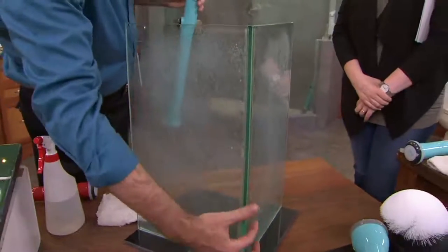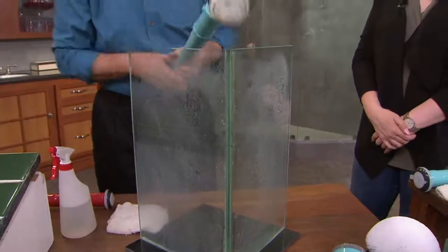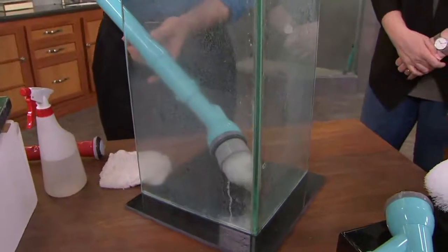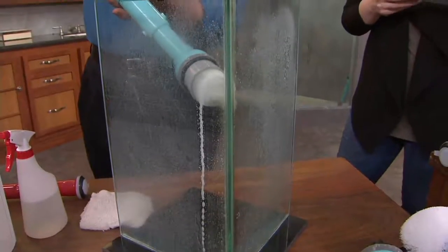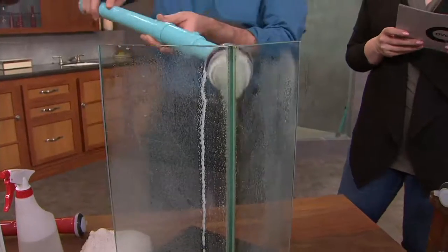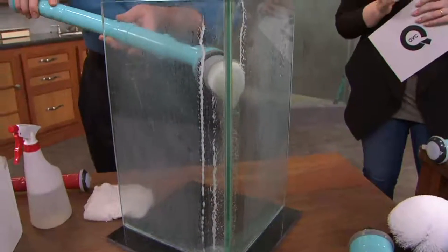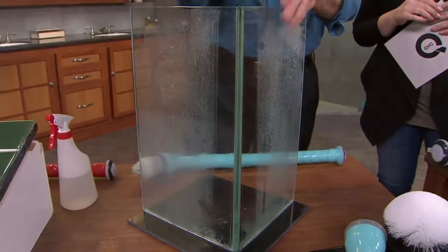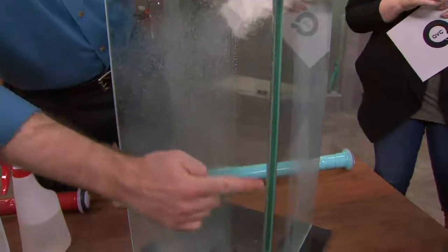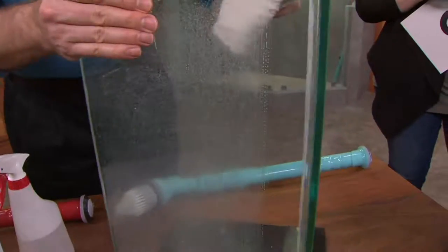These difficult areas — whether it be a glass corner or a tile corner — are very difficult to clean. Now with the grout brush, it's going to do the work for you. All I'm going to do is lay that corner brush into the corner. Not only is it scrubbing the soap scum on the side, but it's cleaning that corner. So now you're not doing the rubbing, the scrubbing. You're not busting your knuckles. You're not ruining your manicure. You're not using that old nasty toothbrush. You're letting the power scrubber do all the work for you. And here's what you're going to see — a clean corner, clean glass. You didn't have to do the rubbing and the scrubbing. That is fantastic.